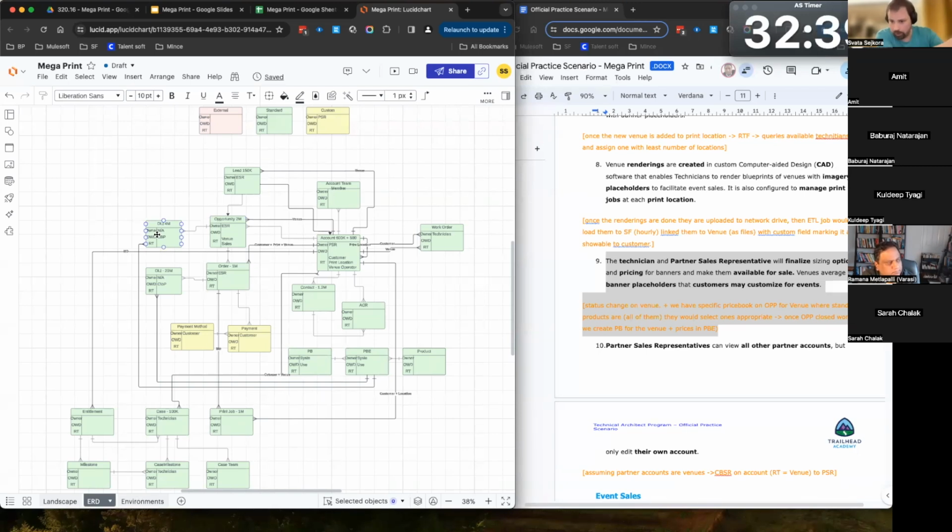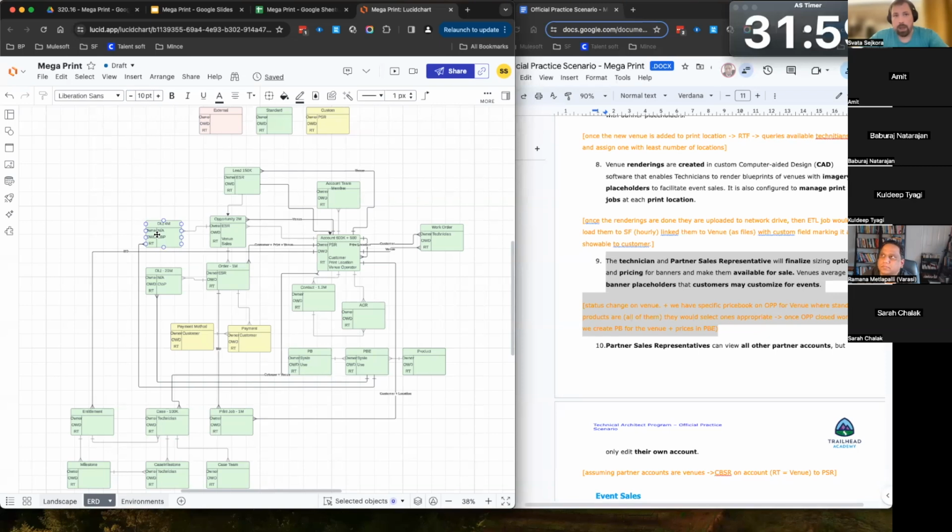As I finish onboarding of my new venue in that opportunity, and I set the opportunity to closed won, then I will have a record trigger flow that will run in system mode. It will create a new price book that will be linked to the venue, to the account. It will create the price book entries linking the newly created price book to the products that have been added from the generic list on the opportunity, and assign them the default price for that venue in the price book entry.